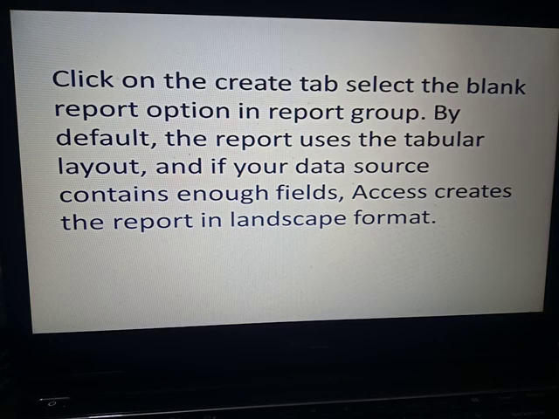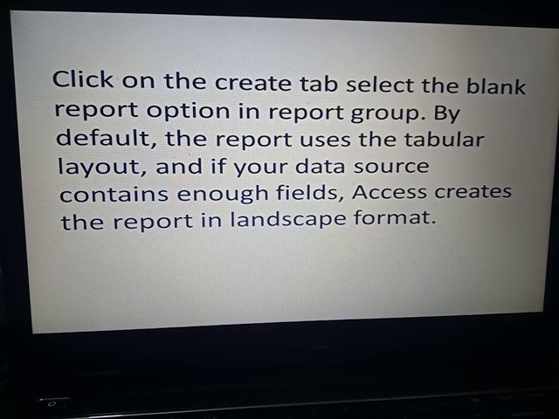By default the report uses the tabular layout. And if your data source contains enough fields, if there are various fields in your table, Access creates the report in landscape format.